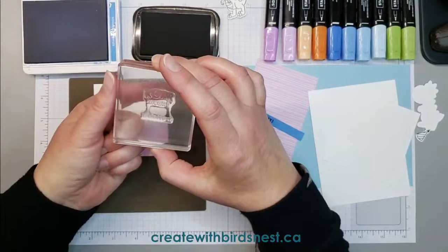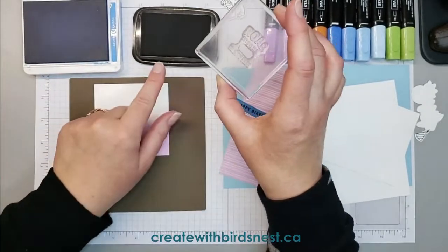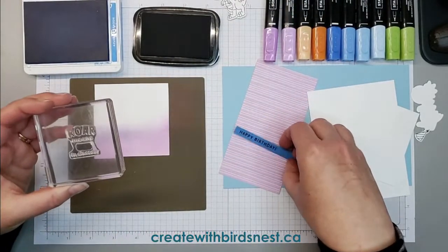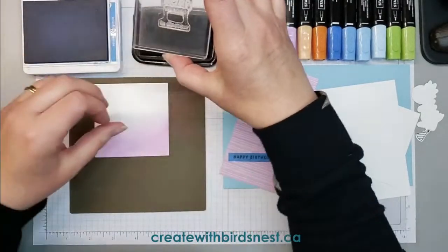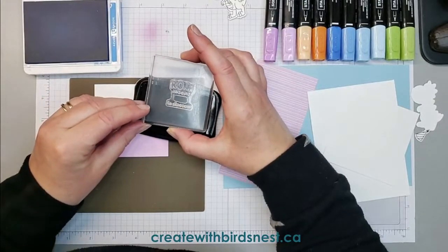So what we're going to do today is take our Roar Means In Dinosaur. We're going to stamp Roar in Azure Afternoon, and we're going to stamp Means in Dinosaur in black. Then we're going to take our Happy Birthday and slip it in between those gaps. Okay, so let's start with the black. I'm going to just line it up on the edge of the pad.